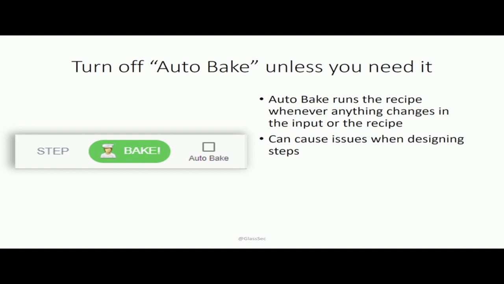All right, there's a feature called auto bake. It's turned on by default, and that can sometimes add a little bit of churn if you're in the middle of configuring your recipe, it'll just keep trying to run it every time a change is made. So I often turn that off, and when I'm ready, I hit bake.